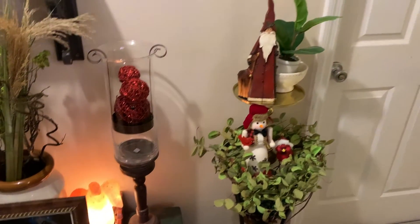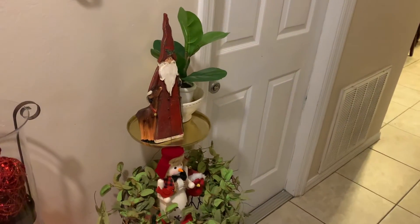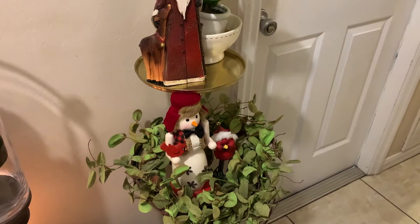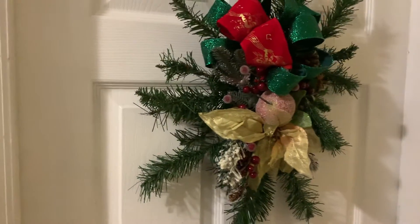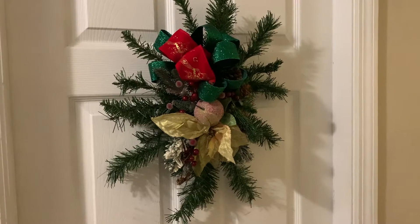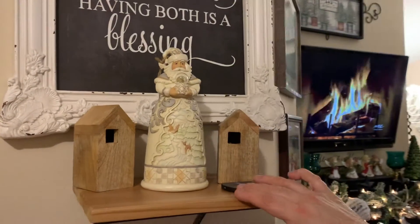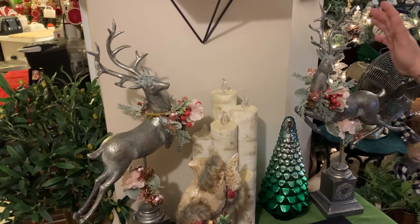We have the garage door — I have it done. Over here in this little stand I have a Santa and snowman — I think I got them from Hobby Lobby. The little bird is from Cracker Barrel and this snowman is from Home Goods. Then we have the garage door — I just put a simple small wreath I made from different picks, keeping it simple because that's the door we use a lot. On this left side I have this Santa that my daughter gave me last year for Christmas.